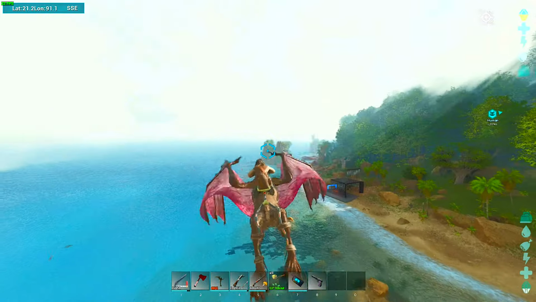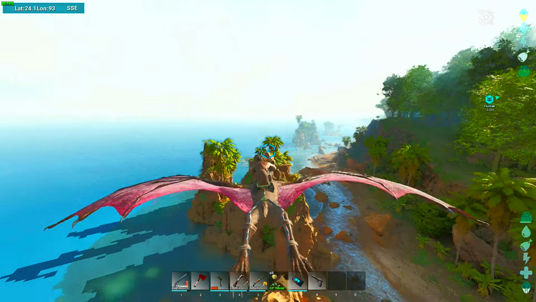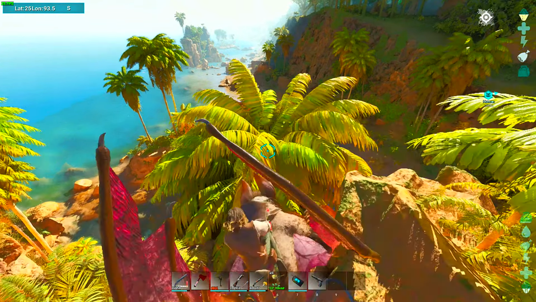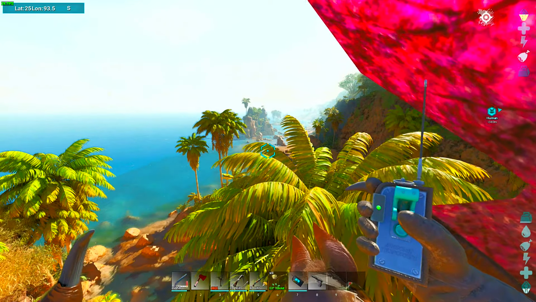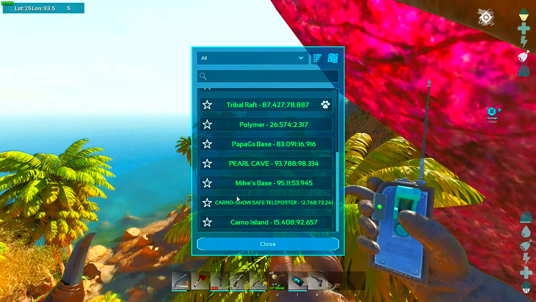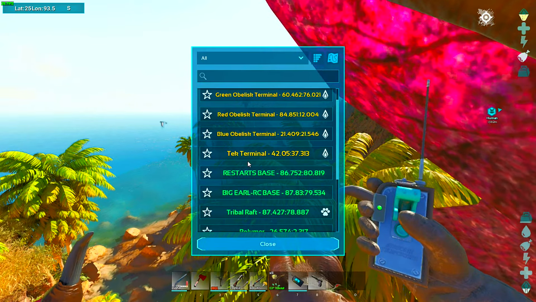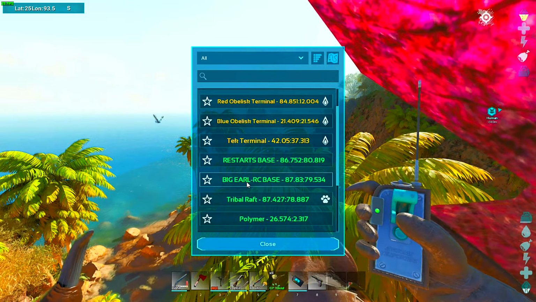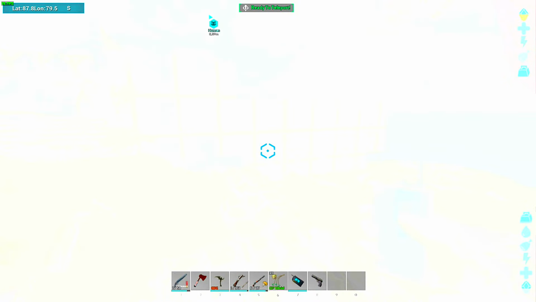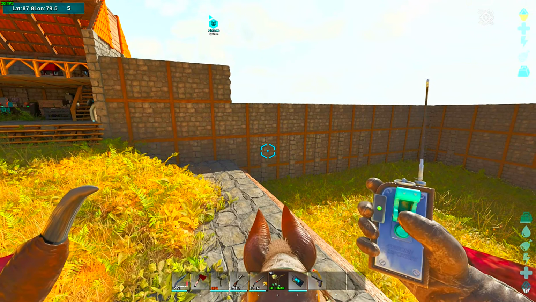So this is what I'm gonna do, right? I'm gonna come over here. And I'm gonna teleport back to... let's see. I thought I had a teleporter on Herbivore Island. So I'm going to go ahead and teleport here. And then I'll put a teleporter on Herbivore Island. All right. So we're here at the original community base. And one second, guys.